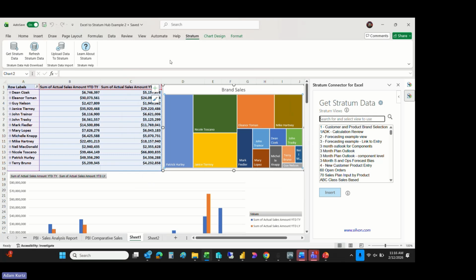Okay. So that's kind of it, really. You've got both of these options where you can use either Power BI or Excel. Sorry, guys, I'm going through a little bit of a cold. But yeah, you can use Excel, you can use Power BI. Using these connectors allows you to keep these dynamic.